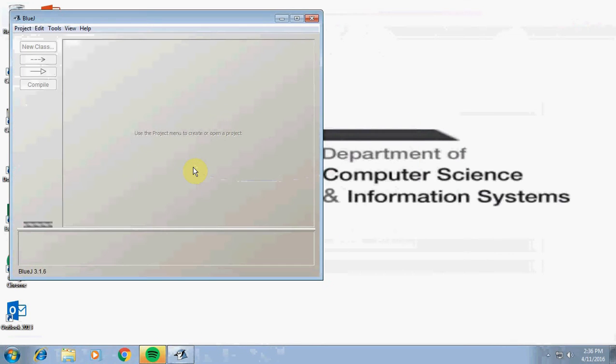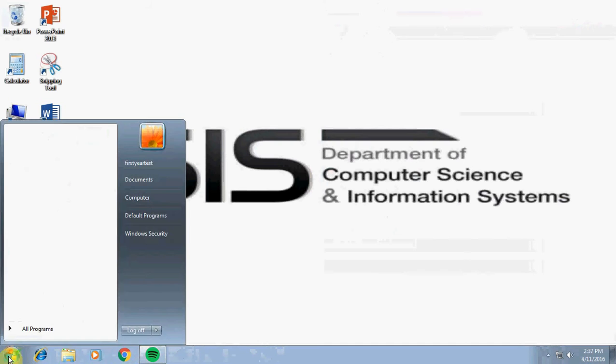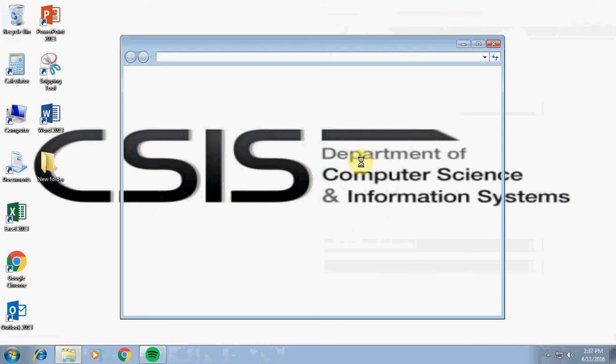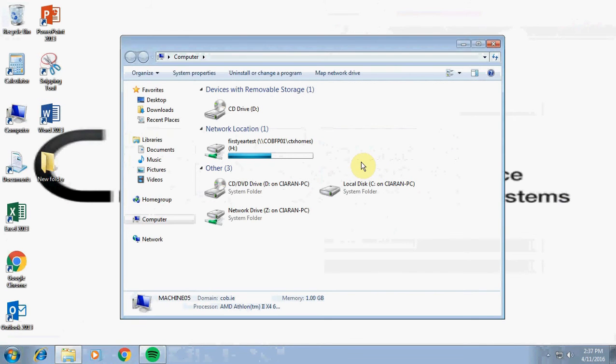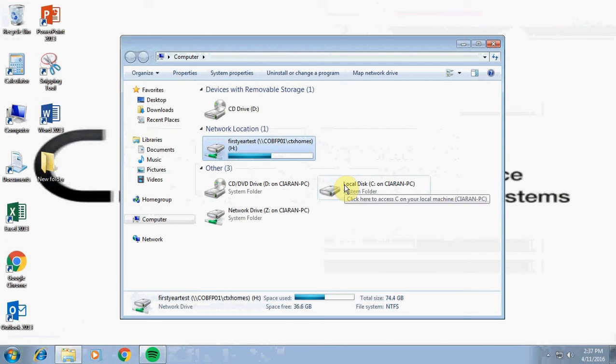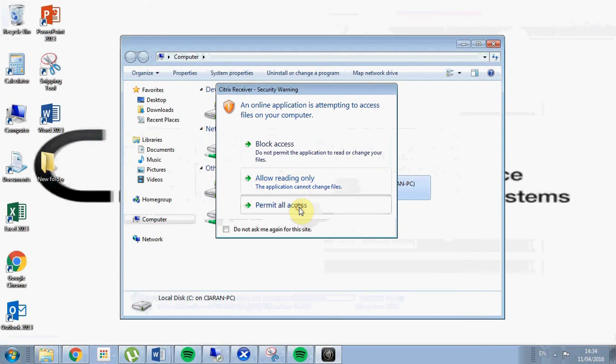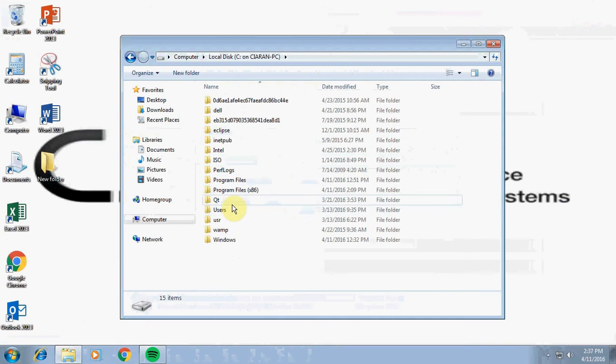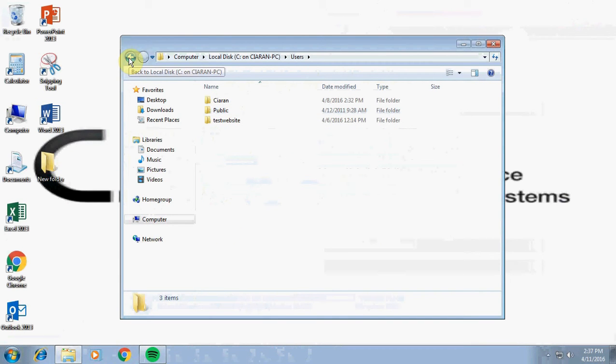With the use of folder redirection, we can customize exactly what's in the user start menu, as you don't want to give a first year access to all the applications that they simply don't need. They also have access to their own home drive, similar to the one in the CSIS. They have their H drive, so they can save their personal files here and access them from anywhere on the web. They can also access their local disk. If they have files on their own personal PC, they can transfer them over to their virtual desktop if they want, or vice versa.